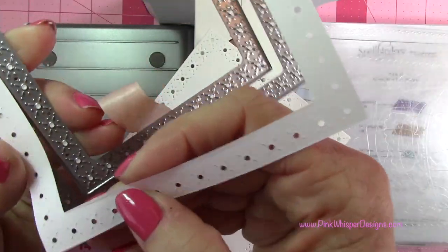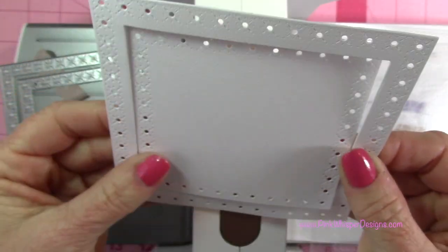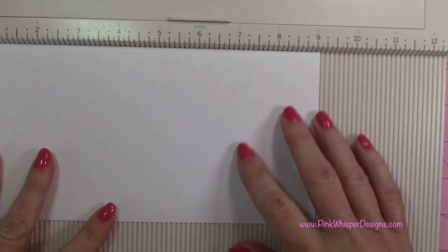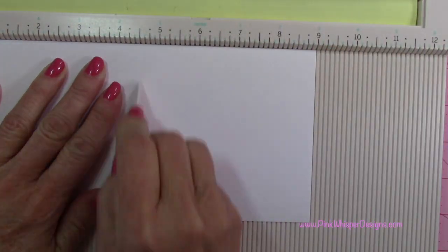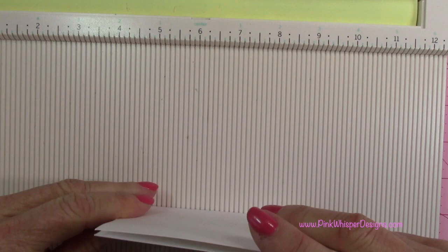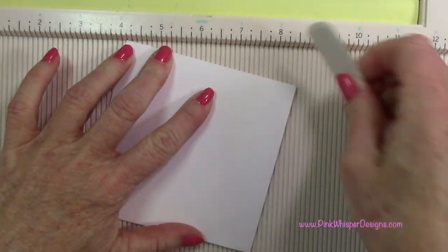What we want here is this frame. So it cuts this beautiful dotted frame. I know it's called a snowflake frame, but I think it's just beautiful for all year round. So now I'm going to cut a piece of that Elizabeth Craft paper, 4.5 by 9 inches, and we're making a card that will measure 4.5 by 4.5. So I'm going to score it there at the 4.5 mark, and I'm going to use my bone folder just to press that out and give it a nice crease.